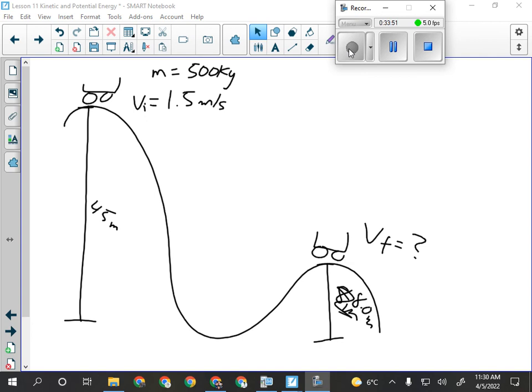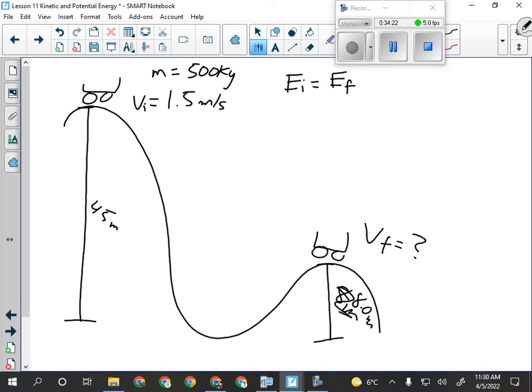Okay, so the key points to this question were no work is being done, this roller coaster is frictionless. If that's the case, no energy is lost between the initial position and the final position of the roller coaster. In other words, this is a law of conservation of energy question. Okay? Energy is conserved, there is no work or no change in the mechanical energy of the roller coaster.